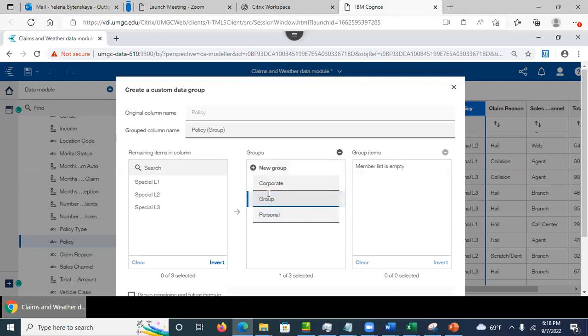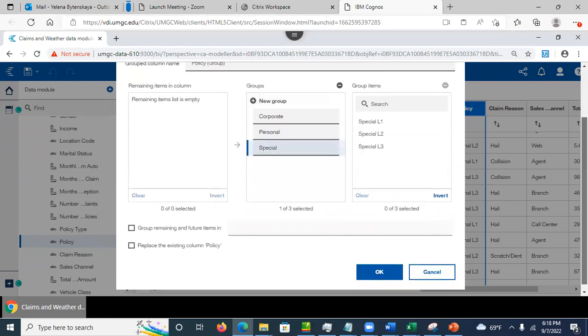So new group is going to be special. Okay, and for the special, I can select this, right? Arrow, select arrow, select arrow. Okay, so I've got the 3 groups. Then I can just do okay.